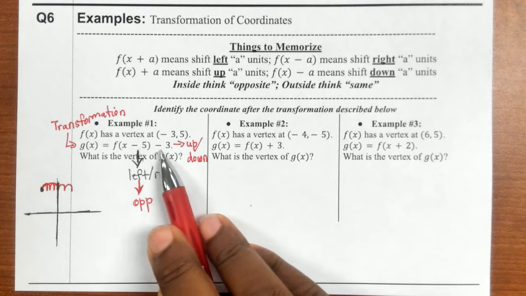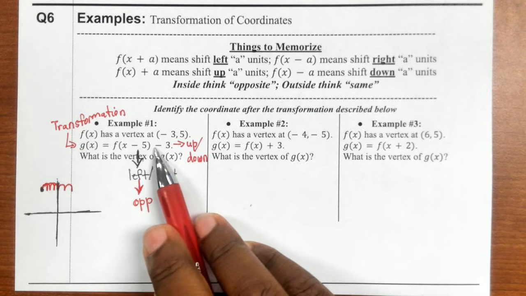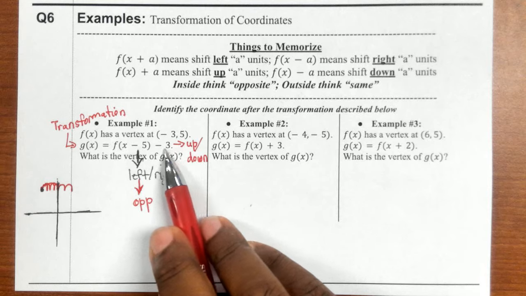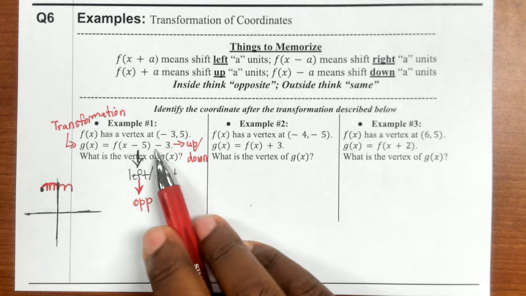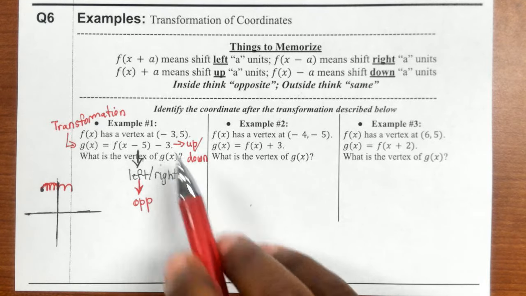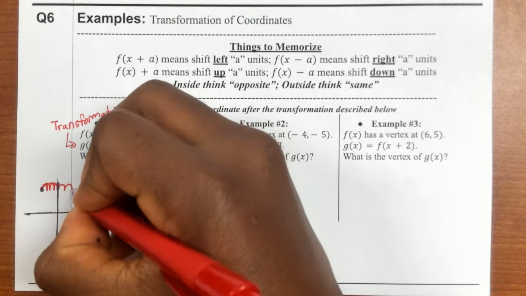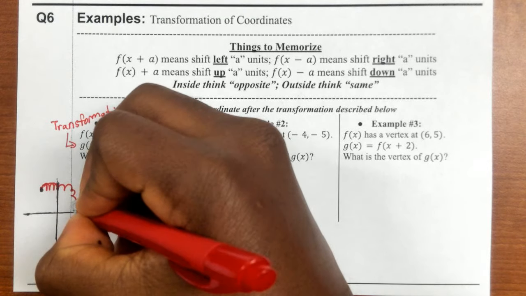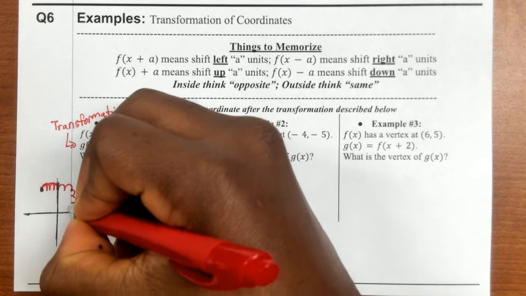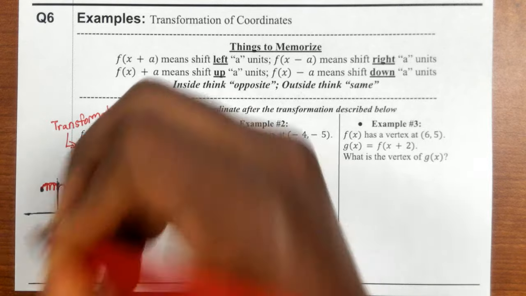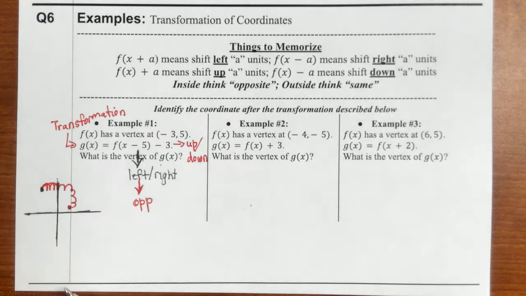Now I'm going to do exactly what it says on the outside, which means I would go down 3 times because it's a negative 3. A negative 3 would mean I would go down 1, 2, 3. So technically, I would be right here. But without graph paper, that's pretty hard to figure out what that coordinate is.